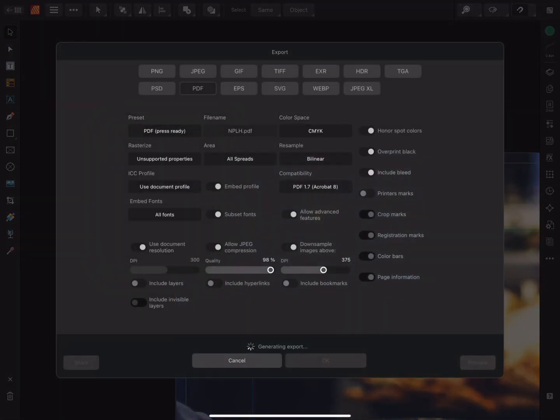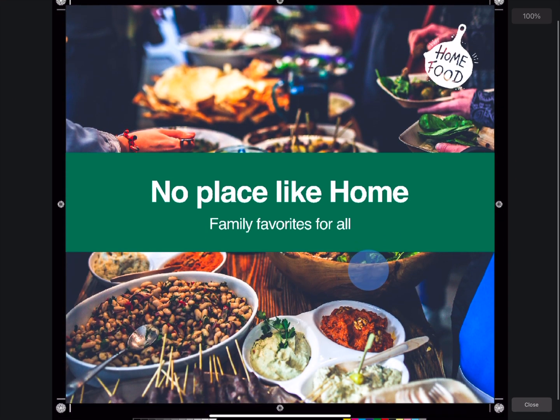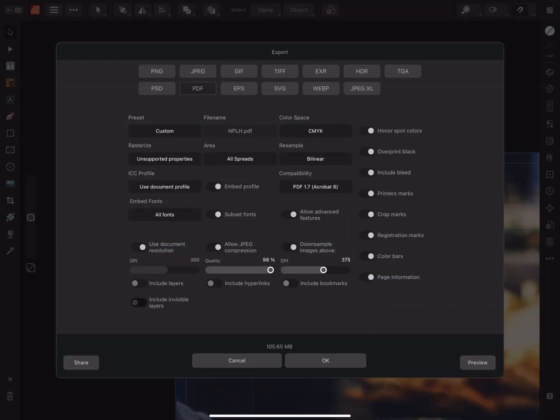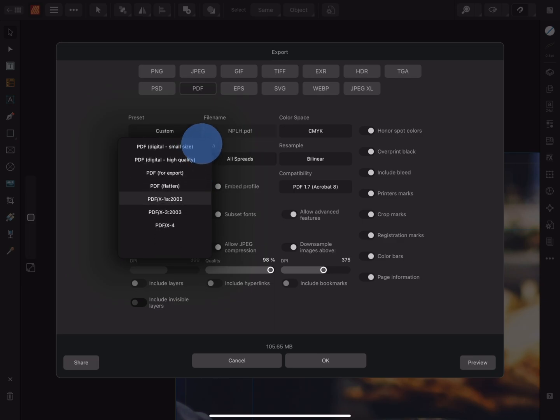I also have the option to add printer's marks, which will add crop marks, registration marks, colour bars, and page information. We can view these in the preview. For more in-depth information about each of these settings, please see the help topic on export settings. If you are unsure of your chosen printing company's specifications, a safe option is to select the PDF X4 preset. PDF/X supports transparency and excels at accurate colour management. It was created as a standardised printing format and therefore is widely accepted by most professional printers.